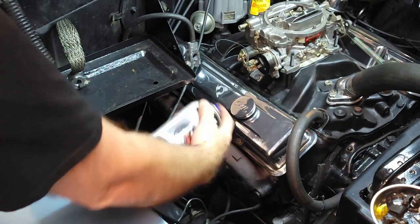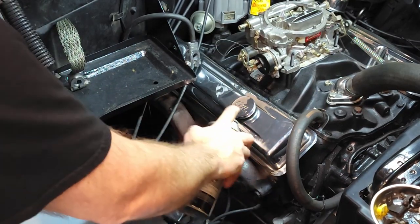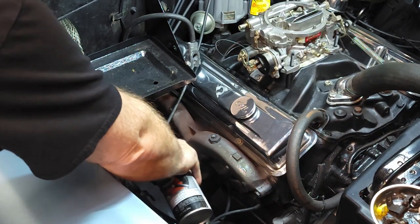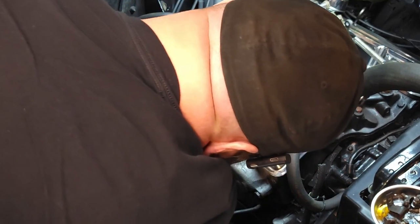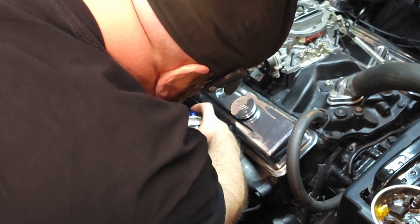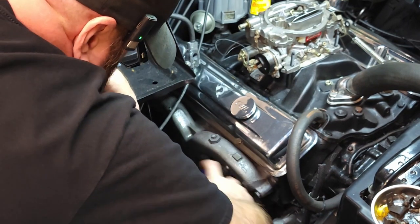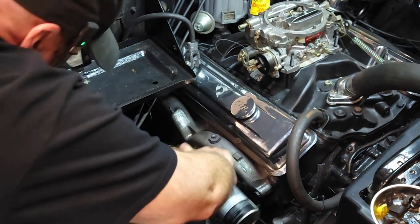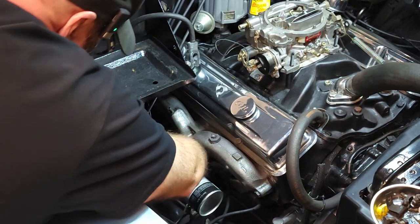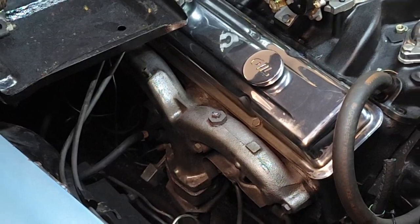I get a kick out of this. Because, I mean, it looks just like cast iron. Don't take much. I do a couple coats so it lasts longer, or it changes color. But look at that. Night and day difference. Looks like a brand new manifold. Crazy!